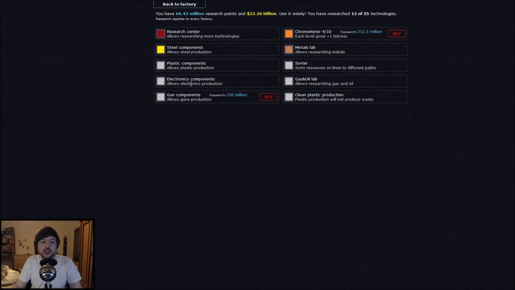And basically, you unlock more technologies, you go down the line, plastic, electronics, the next one is gun components. When I unlock that one, I think the next one is engines, I'm not quite sure though, and stuff like that. Then there is the research clean plastic production, which gets rid of the waste the plastic makers produce. I think there will be clean electronics production later on as well, but you get them way later, so you have to deal with the waste for quite some time.